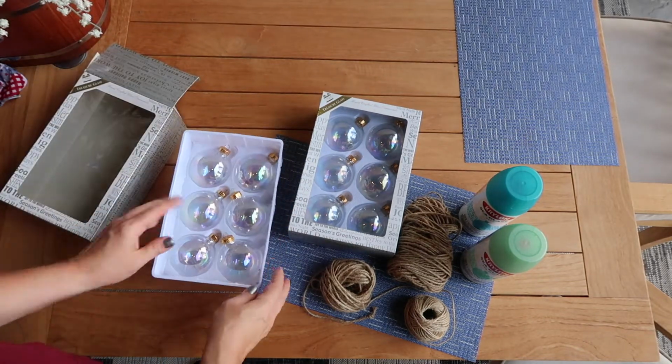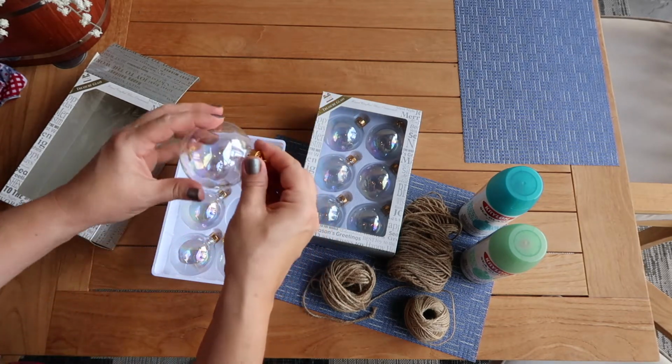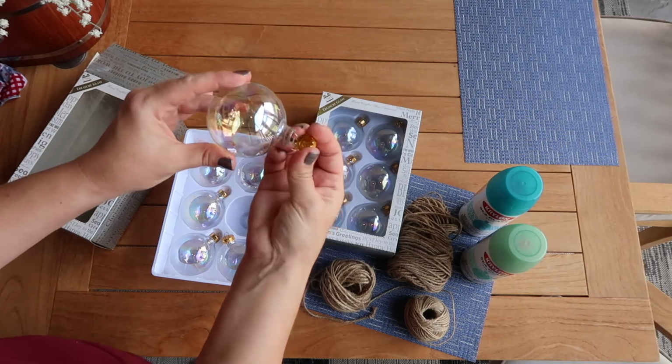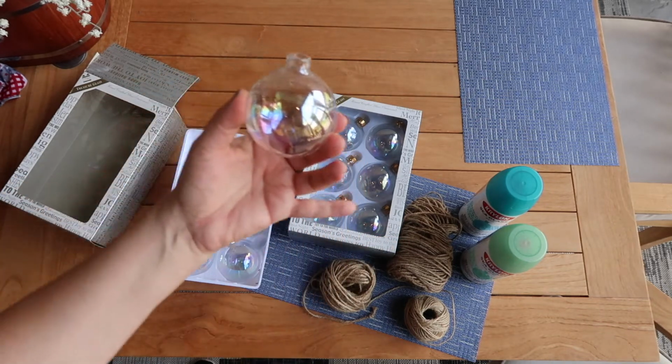Here's how they look. They kind of have like an iridescent look to them. So we're just going to remove the tops of the ornaments that you hang the ornament from. We're just going to take that off because we're just going to be using the base of the ornament.